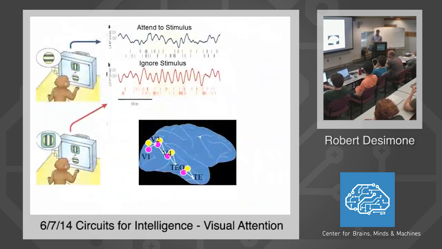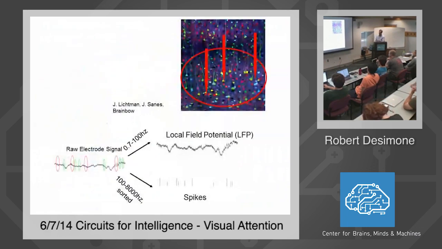Okay, so how could you test this in attention? In experiments that were done now quite a few years ago, we recorded from neurons in monkeys, and at the same time recorded, besides the action potential trains, also the local field potential in different electrodes. So you put bunches of electrodes in the cortex, and have you had any discussion of the local field potential in the class so far? Yes? You did? Oh, you did. Okay, good. So the local field potential is measuring the general polarization state of membranes in some volume, which is still debated exactly how big that volume is.